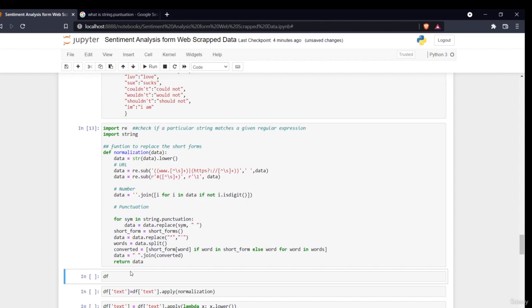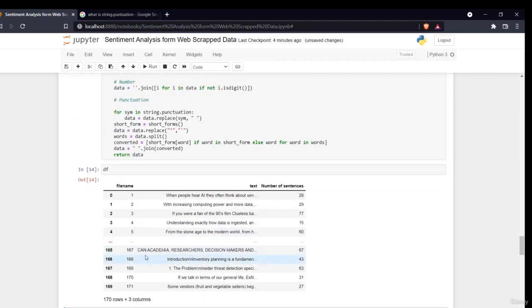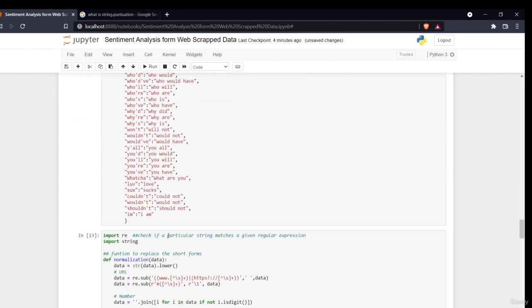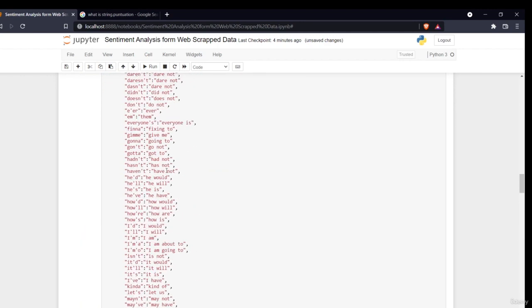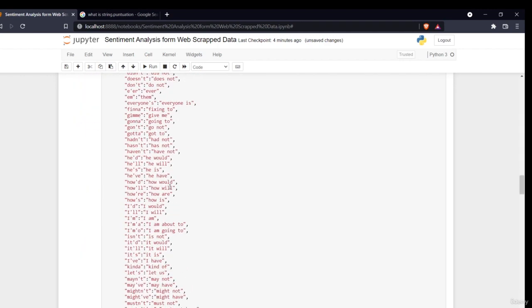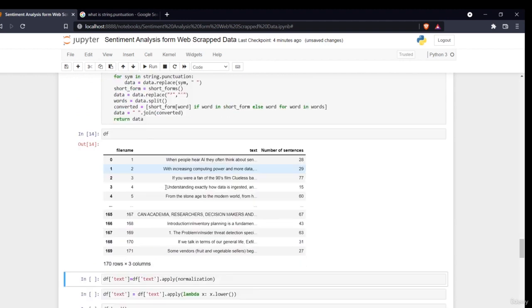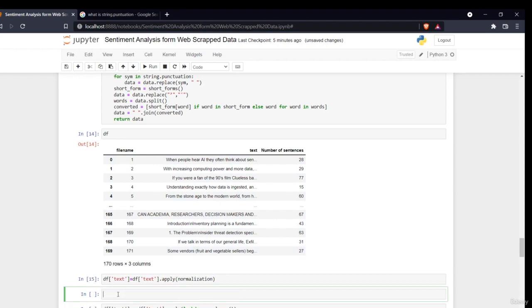I'll run this. Now if we see my df, all the different short forms are removed, and certain things are also replaced. Now we have our file name and our text. Then we'll apply this function and see again.